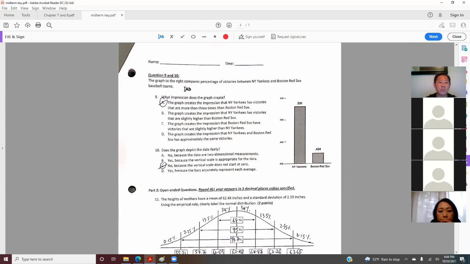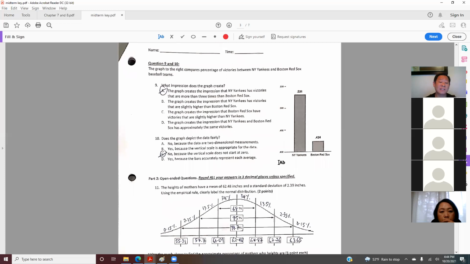Yep. The 9 and 10 is straightforward. In this case, question 9 is A. The reason why is this is not represented correctly is because you find out that this is 0.42 and this is 0.531. It looks really short. You find out if this is the Yankees in this case looks like 3 times more than the Boston Red Sox. So that's why the answer in this case is A. It looks 3 times more.